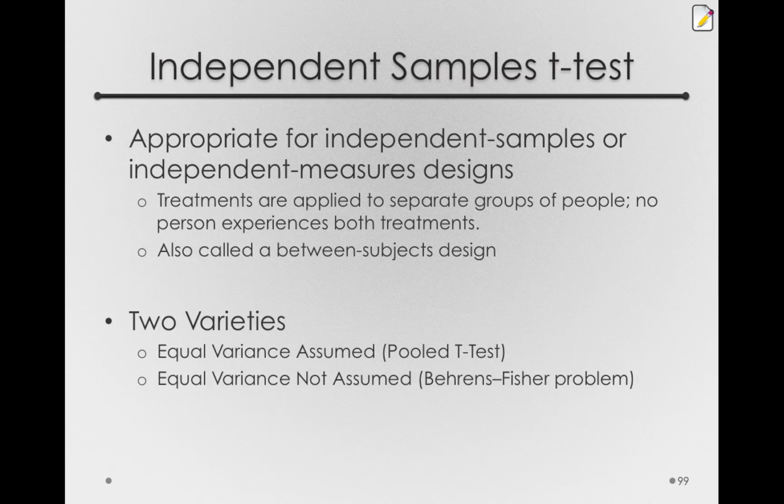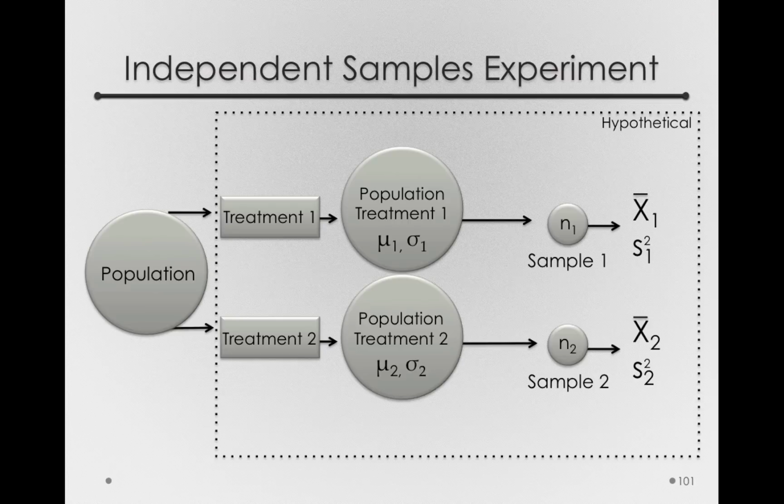Now let's use the same data to test the hypothesis of a treatment effect not assuming equal variance. Again, this refers to the population variances after treatment. So, if we don't have enough evidence or reason to think that these population variances or standard deviations would be the same after the individual treatments, we can still run this hypothesis test, but it would require using a different menu item in JMP.